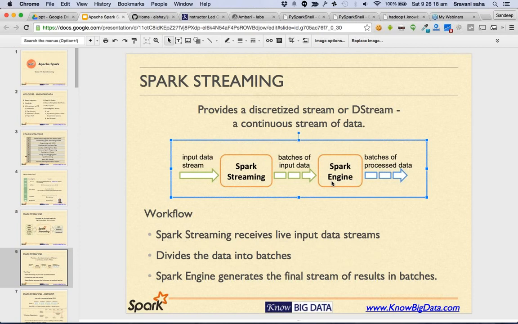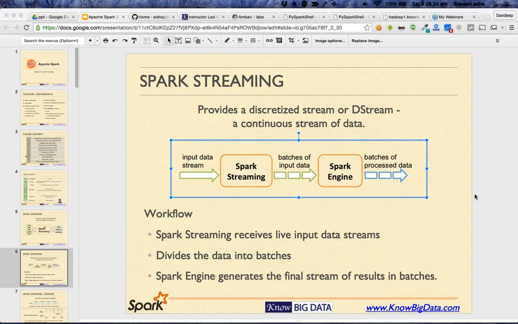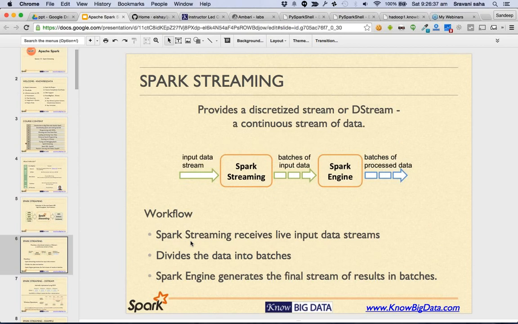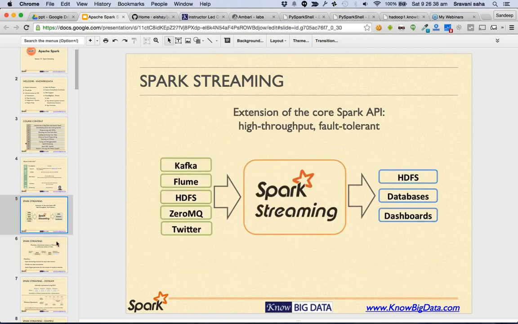We give the data to our streaming. And today we are going to show you how Spark can handle few lakh requests in a second. All right, few lakh elements in a second.